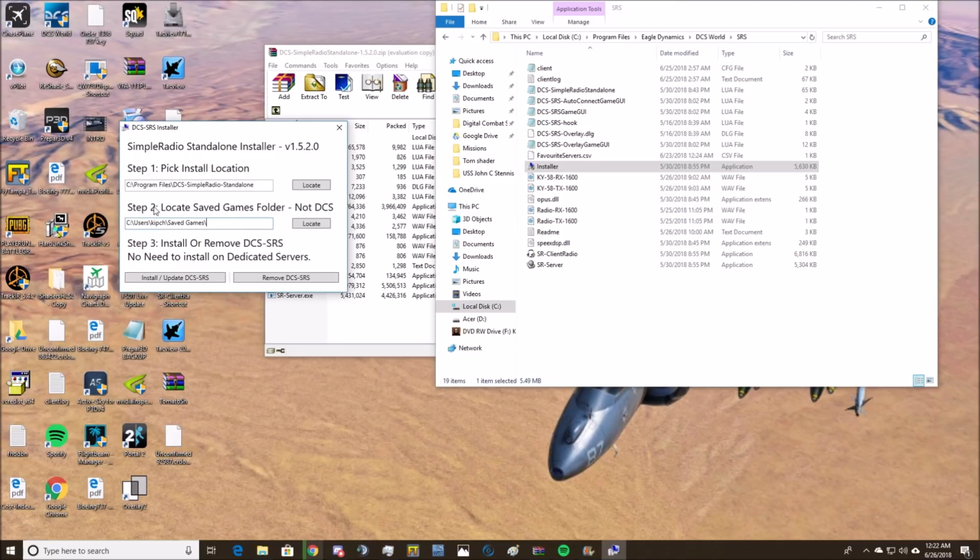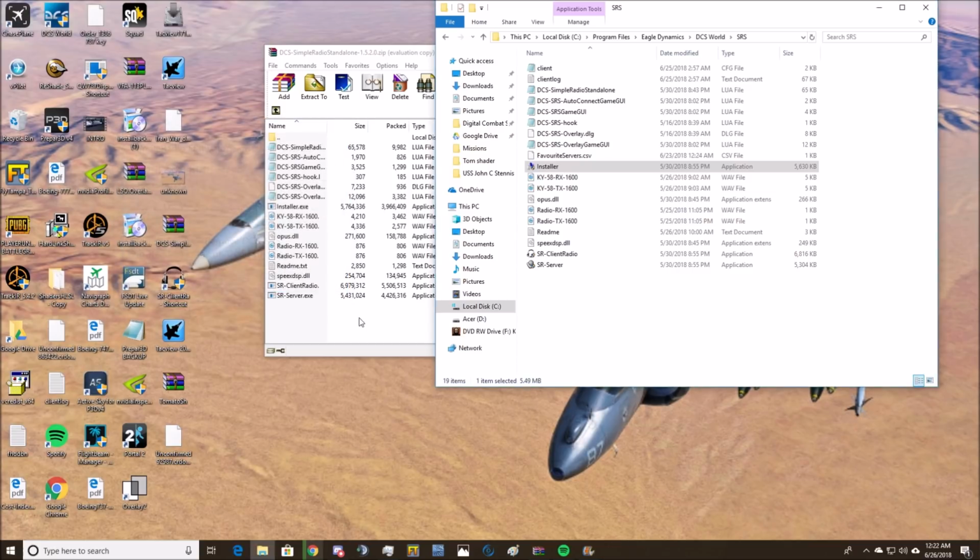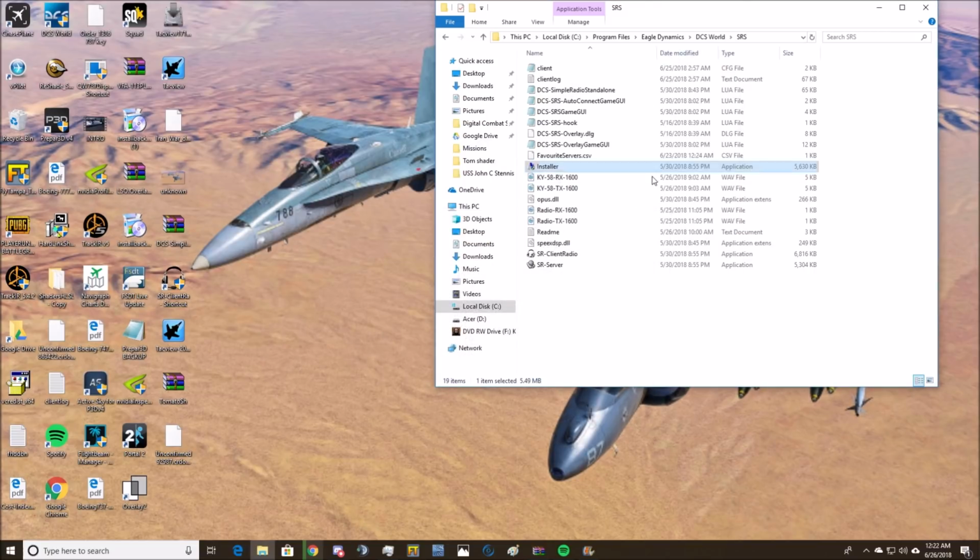And so not to DCS, so locate Saved Games folder. It could change for you, but you've got to locate your Users, the name of the computer, and Saved Games. You press install and it'll all be good to go. Once you hit the install, you get some more files. I think the download's actually shorter without the install there, but once you press the install, you get some more of these files in here.